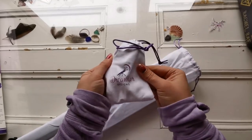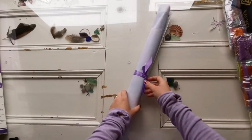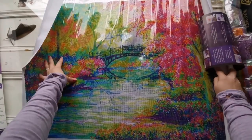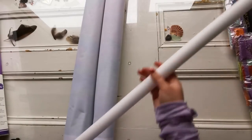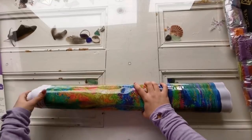Okay, so let's get everything out. We have the toolkit, canvas, oops, and two bags of drills. Put the drills to the side. I was hoping for a sneak peek of an AB drill. Okay, and here we go. Wow, it's very, very bright. This is, again, instructions and sticker sheet, and a foam roller. I'm going to roll it backwards so that it lies flat.